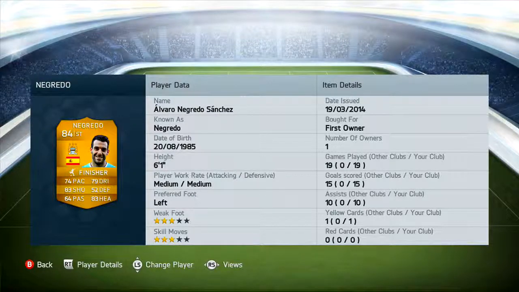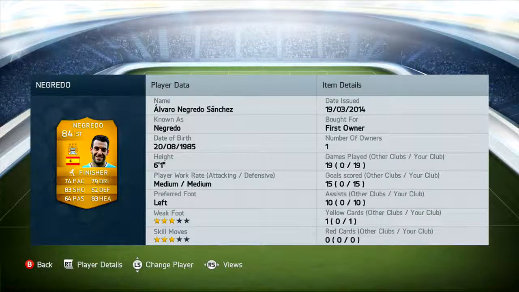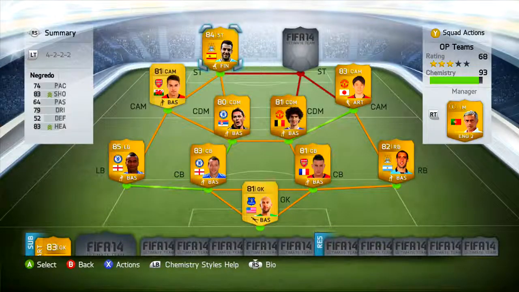He's got 3-star weak foot and skill moves. I think he goes for around a K or so. He's not that expensive. 74 pace, 83 shooting, 64 passing, dribbling 79, defending 52, and 83 heading. Overall, solid stats. And just look at those goals and assists that he has in the amount of games he's played. It's just absolutely incredible. Yeah, just go ahead and check out Negredo.